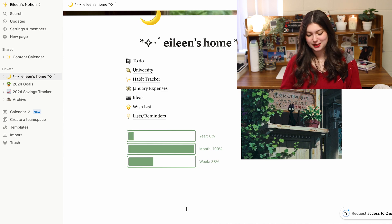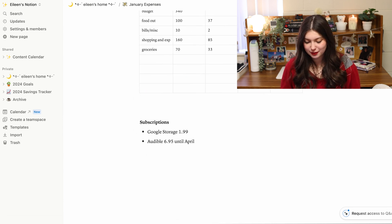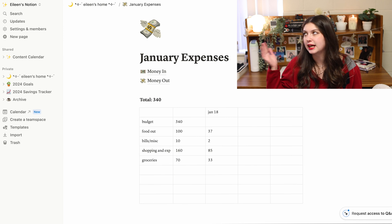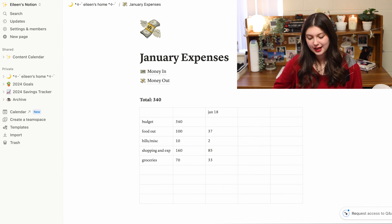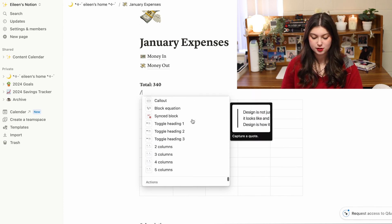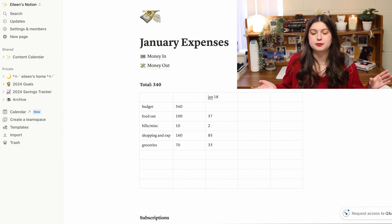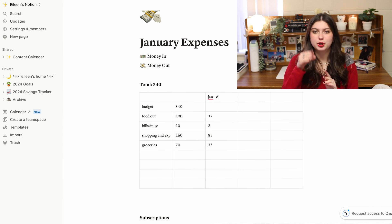So then I have my expenses page, and I change this out every month to reflect the current month. I'll be real and show you what my budget actually is — it's a low amount. I don't really have rent or bills in the traditional sense since it's like tuition. I put a little chart in this page and two sub-pages, which you can create just by typing the slash key and it gives you all these really cool pre-made blocks and views. Even if you're lost with digital tools, typing a slash in Notion will usually help you figure something out.